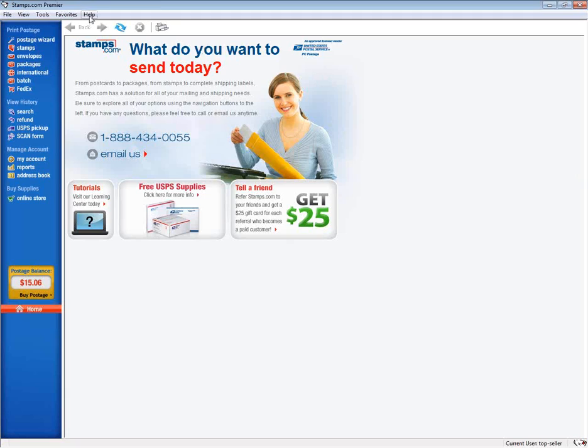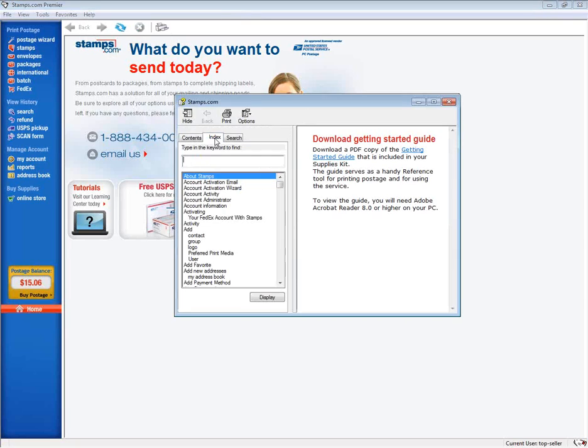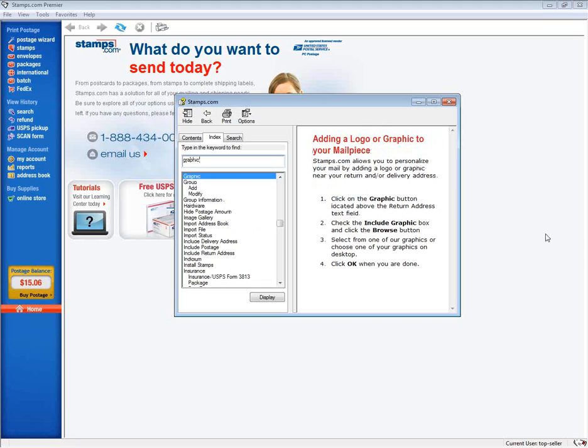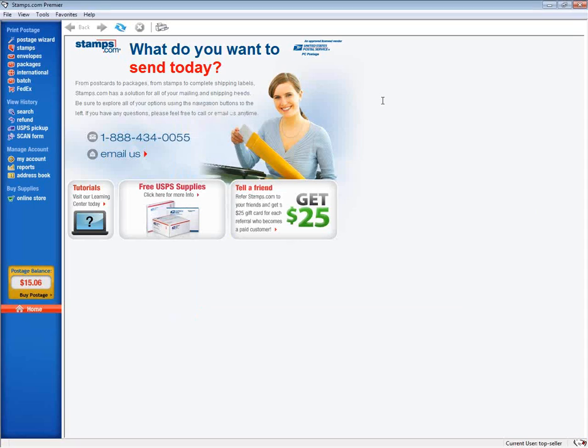Also, there's some help here at the top bar where it says Help. If you click that, you can open up either your contents and index or your online support. The contents and index are the files located right here in your software. So if I open that up and click Index, I can type in what I'm trying to do, hit my enter key, and bring up the answer there to the right. Those are very simple help files.